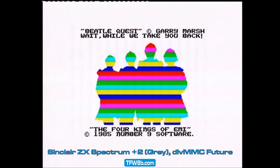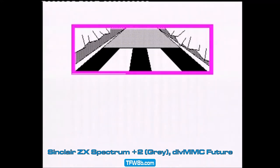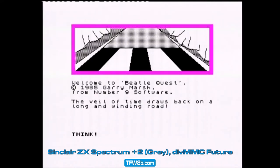Right, anyway, let's have a little look. Oh, hello. Oh my god. Welcome to Beatle Quest, not in a bat from Gary Marsh. This does look lovely. Oh, by the way, this power supply was sent back to me because apparently it creates noise on the screen. Anyone? No? Anyone?